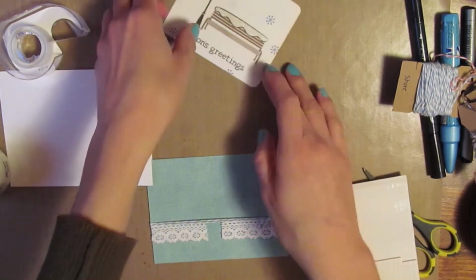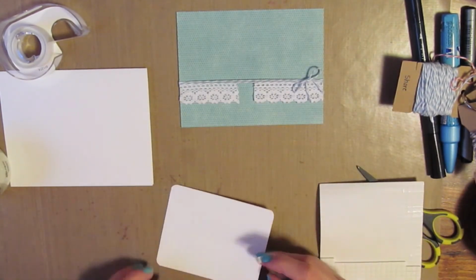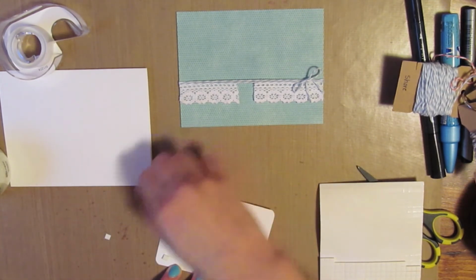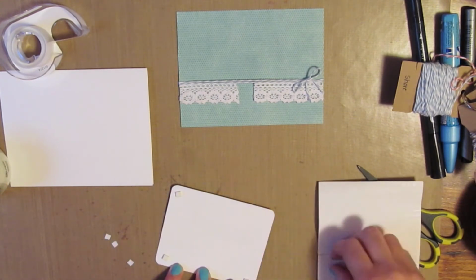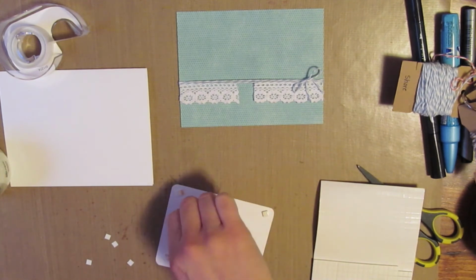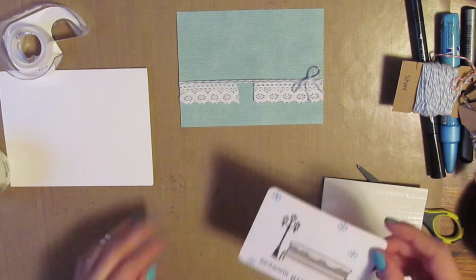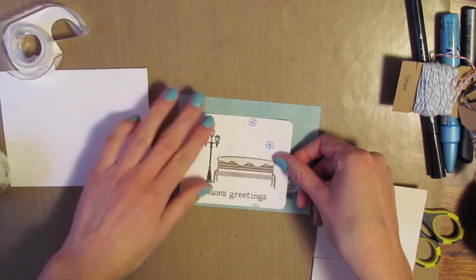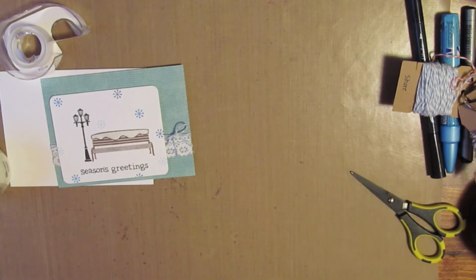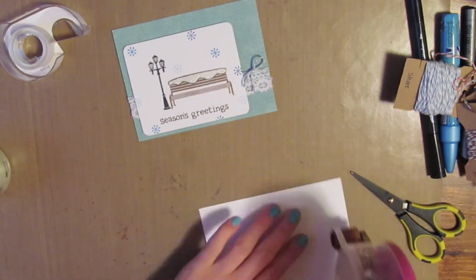And once I get that perfect, I'm going to adhere that down with some 3D pop dots. I like to do it on 4 corners, and then I do a couple in the middle, just to make sure there's no spots that sag down. Okay, and then adhere that down, and then make sure your bow is out and not behind it.